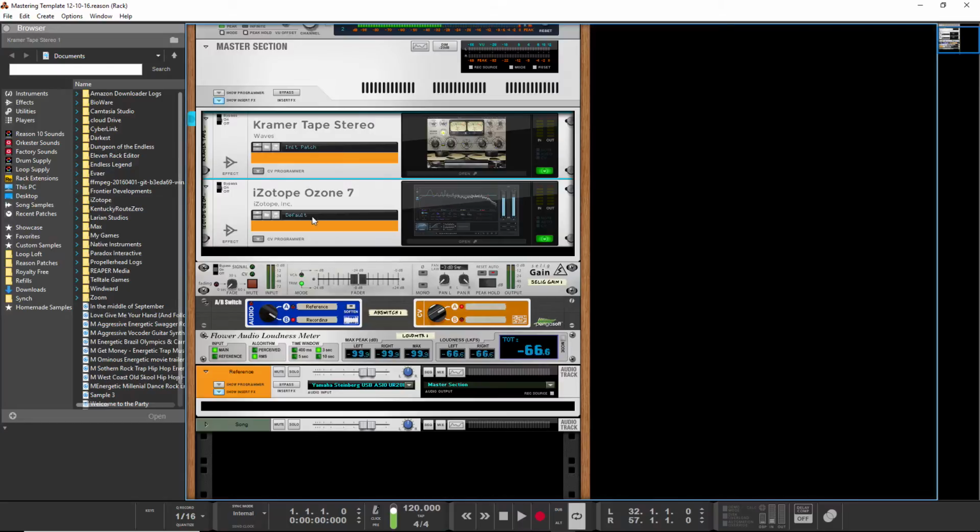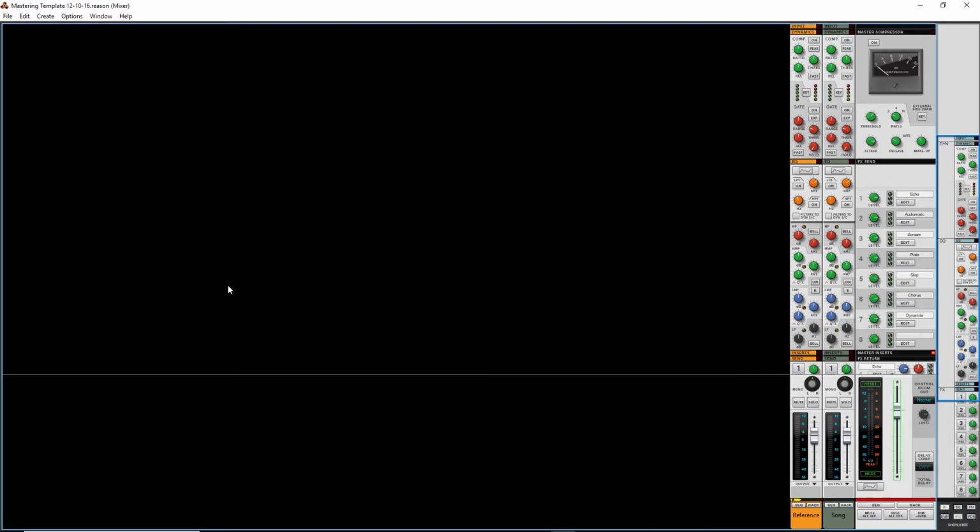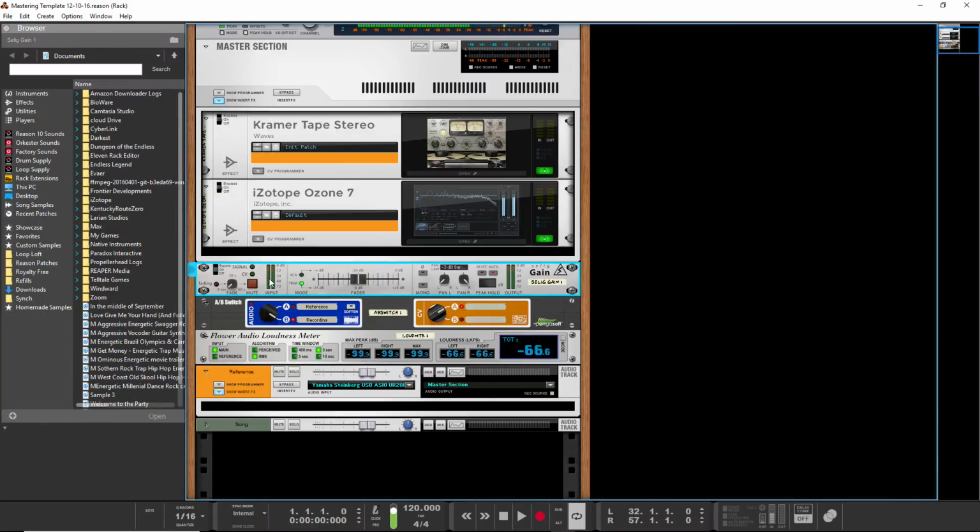All right, so that's the basic channel here, and these are both inserts now, and the master section flows into the Selig gain here. The reason I have that is occasionally, you notice there are these width knobs here, and you could do this a bunch of different ways, but I have this, so why not?